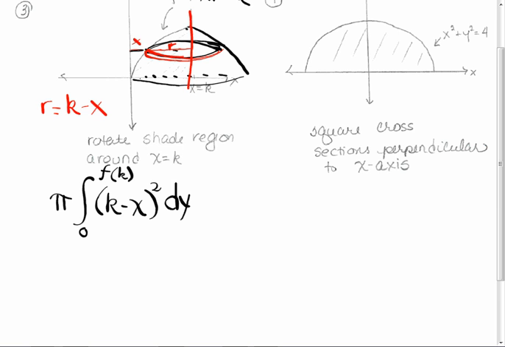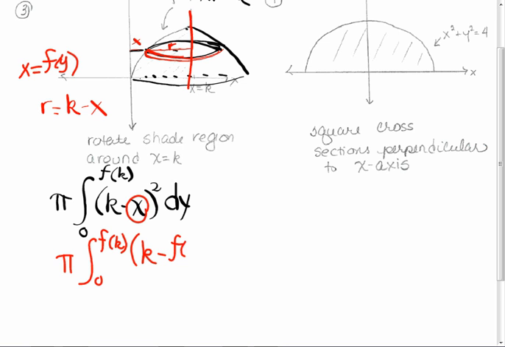It has an x in it, so what we have to do is solve x in terms of y, so x, we'll call it is some function in y. So that's what it's going to look like. Pi, 0 to some function in k, and it's k minus f of y. So it might be a couple terms, I don't know. I can check it with my answers to see if it... No. There's no 2 there.